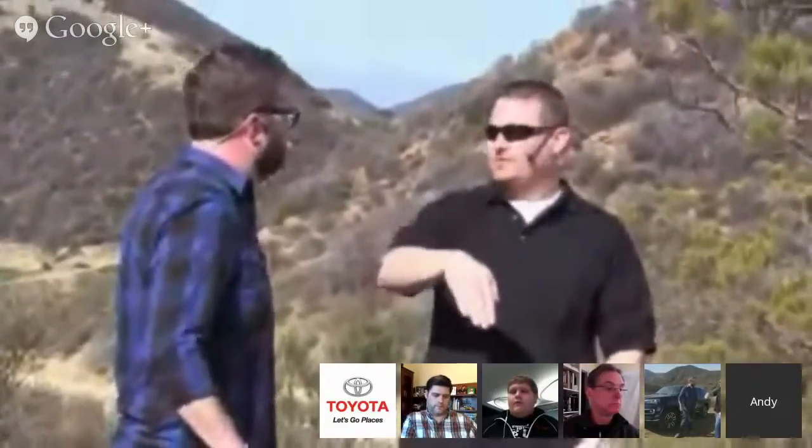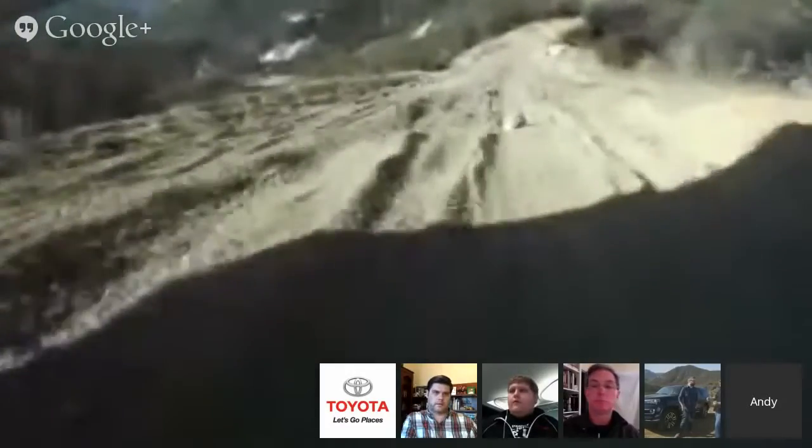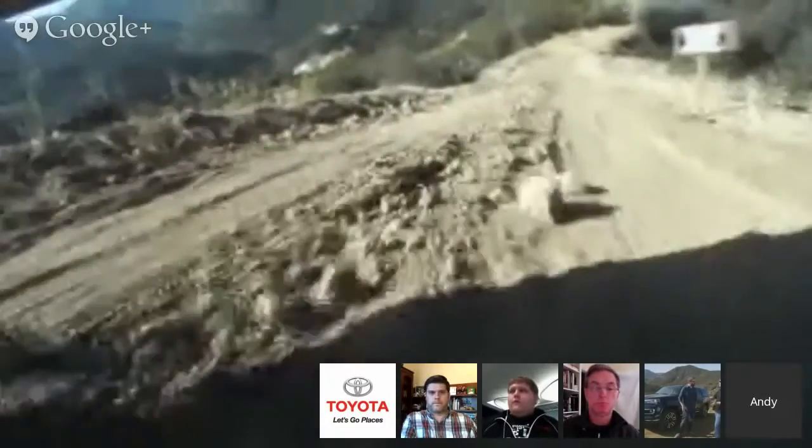When I was learning to drive a manual transmission at 15, my dad took me to the biggest hill in town. Now that's the HAC. Downhill assist control will allow you to drive downhill with your foot off the pedals — it will modulate the brakes so that you can drive in a controlled downhill at a slow speed. The last thing you want when you're driving downhill is for a steering tire to lock up and lose steering control. Let the car control that for you, prevent wheels from locking up, and go down very smooth.